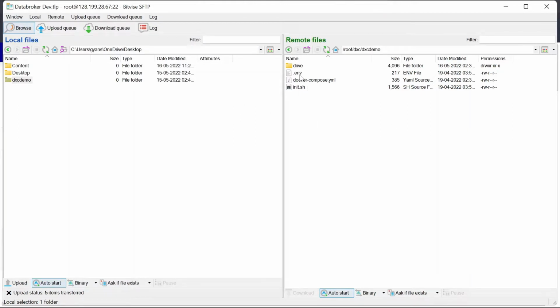Here we have the environment file where we have our environment variables. We have our YML Docker compose file, and we have a script which can be used to configure various parameters in these two files.